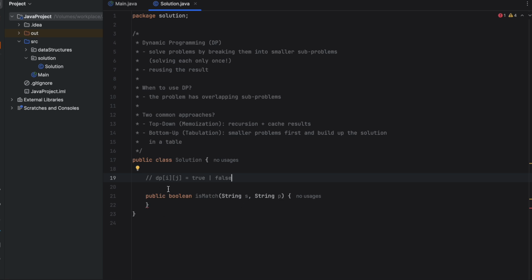By the way, to solve this problem, we'll implement the method called isMatch, which takes two strings as input: string s, which is the string, and string p, which is the pattern against which we will compare the string.